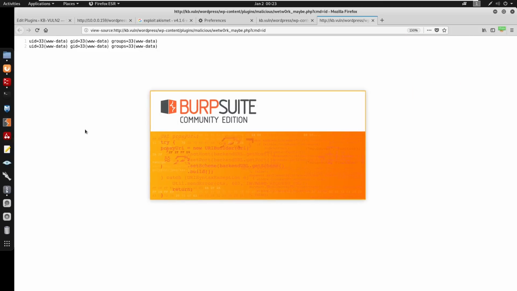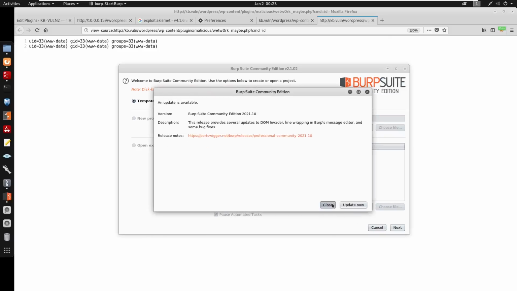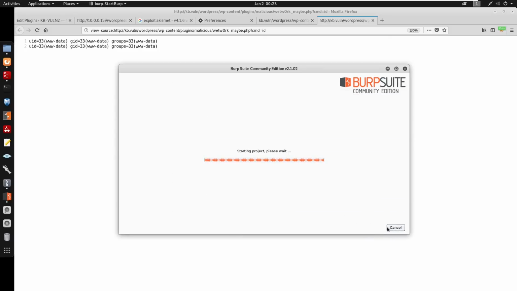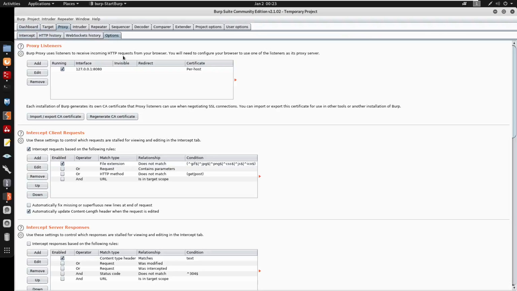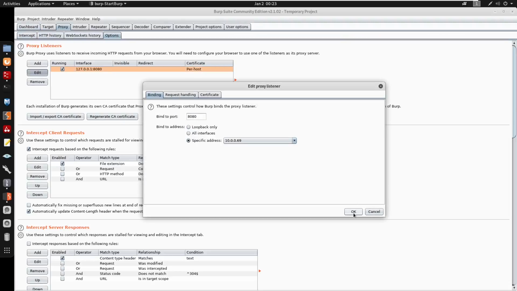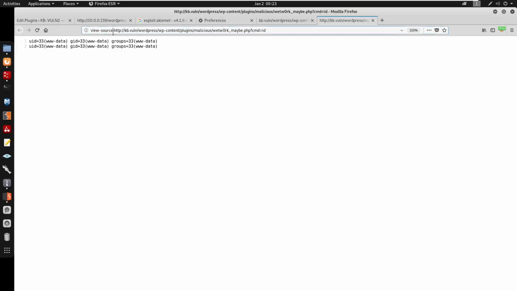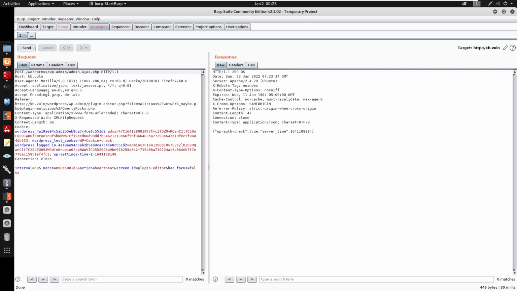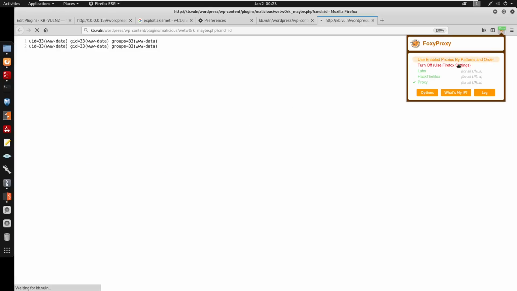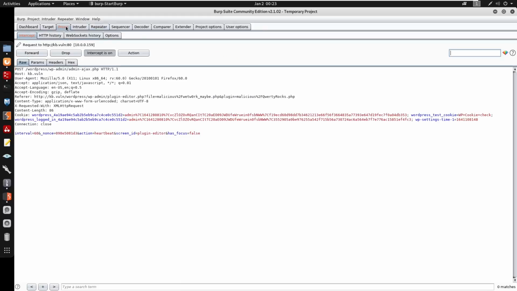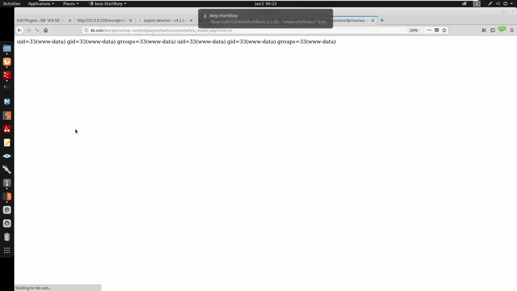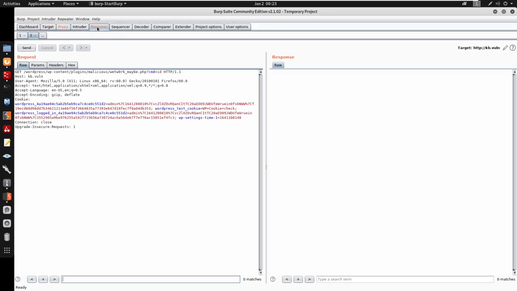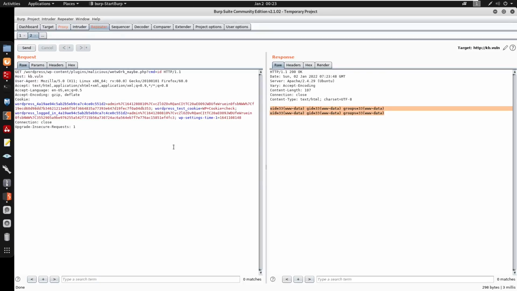So doing this, I'm going to start by sending this within proxy. So I'm going to open Burp Suite. Close this, go to next, start Burp. We can just go to proxy and go to options, go to edit, put my specific address, go to OK. Take this off, take out the view source, press enter on that, send this to repeater. And now we are under www-data. I'm just going to go to proxy, turn this on and off, press enter on this. And this is within repeater, send this, and now we are under www-data.